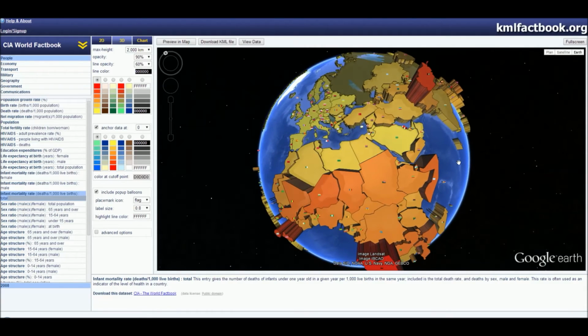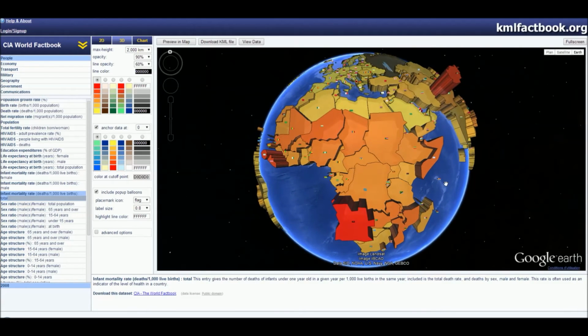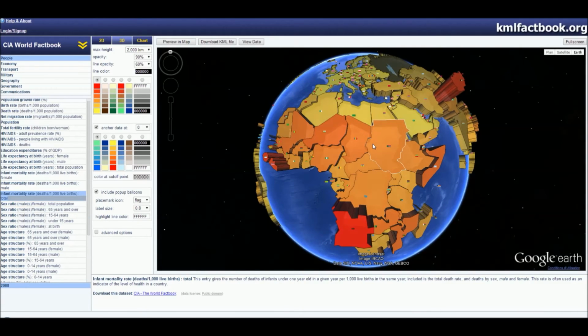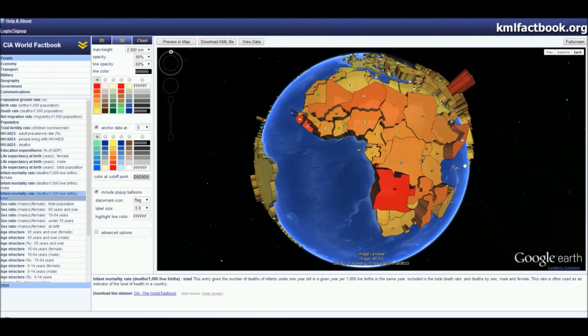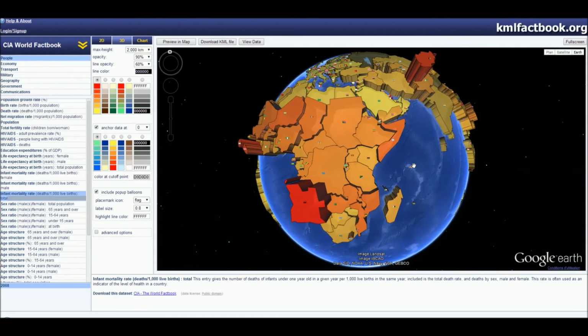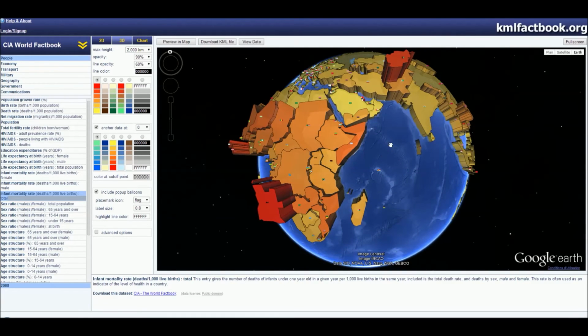So this is actually really reassuring for us. Then again, a really high contrast in Africa. This continent is really contrasting, whether it was GDP, literacy rate, or education expenditure, all of this. We can see that again. It's very contrasting. The north of Africa, which is actually pretty close to Europe, has a low infant mortality rate. But then again here, the highest country is in Africa. It's Angola, with 182.31 deaths per 1,000 births.